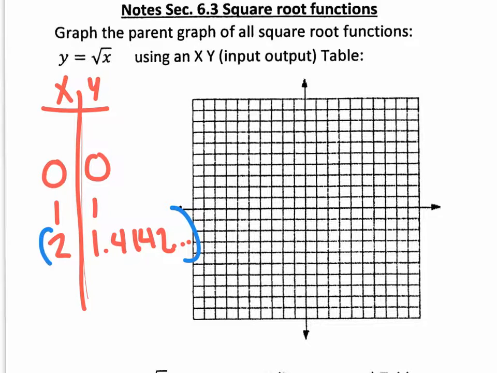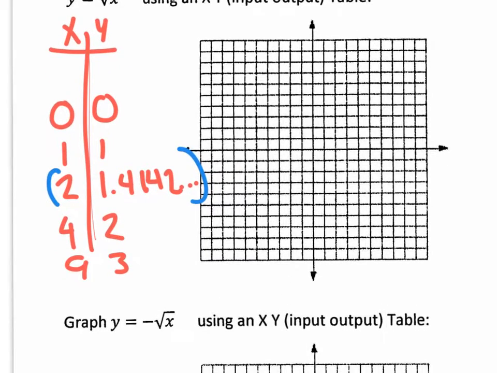But what's a nice number to plug in? 2 is not a nice number. 4 is a nice number because the square root of 4 is 2. 9 is a nice number because the square root of 9 is 3. You guys get the idea? Yes, 16, 36. If I did go 36, I would get out a 6.